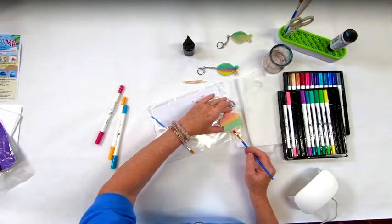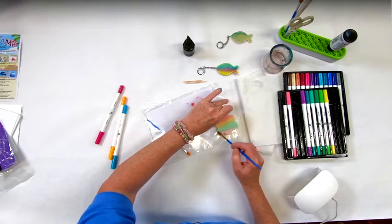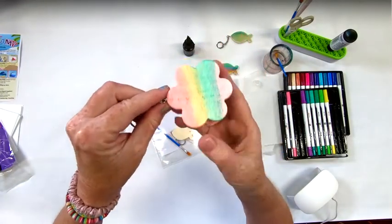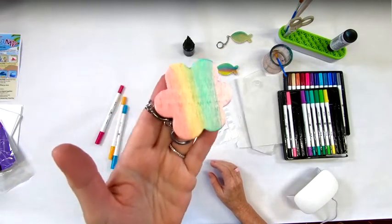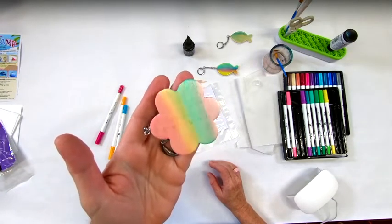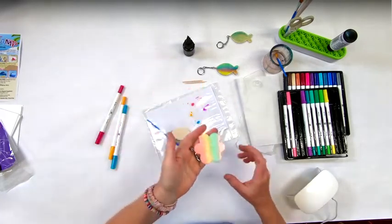And you guys take your time, color it how you want. And voila. You could do both sides if you want. Right now we're just gonna focus on one side. I want you guys to get your fish or your wood shape colored. And once it's colored, then I'm gonna show you how to resin on top.